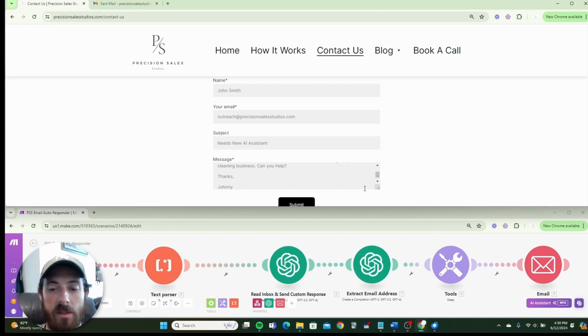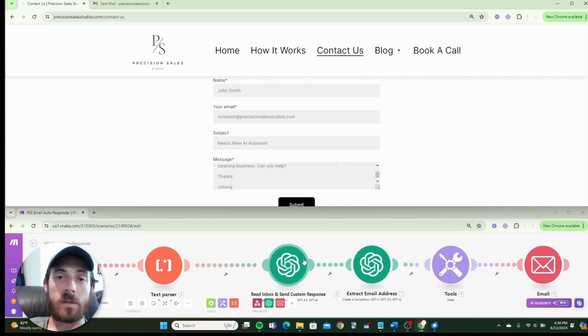So what's really cool about this is the parameters that you have set in your ChatGPT user prompts or system prompts can then direct the response to say, yes, we can help you with this, or no, we can't. So for example, if Johnny wanted a Python coded from scratch solution, I could tell the GPT module and have it hard coded to say, hey, unfortunately, we can't do Python projects, but we can build you an AI assistant. Or conversely, yes, we can build you an AI assistant because that's within our wheelhouse.